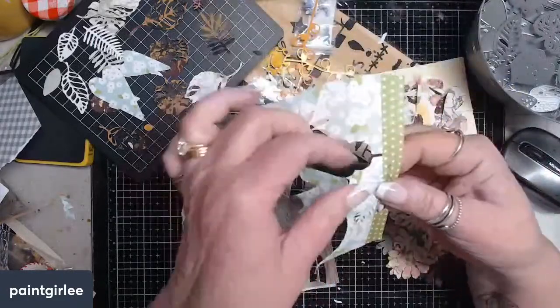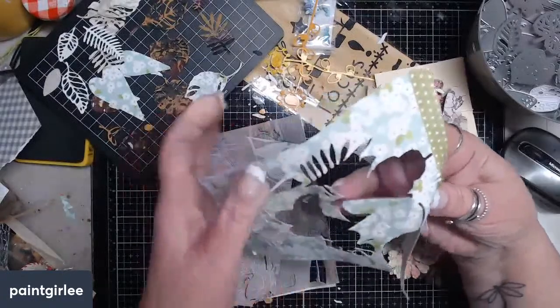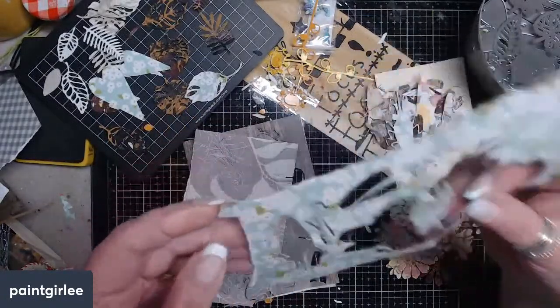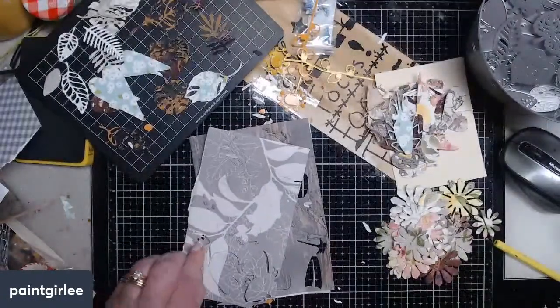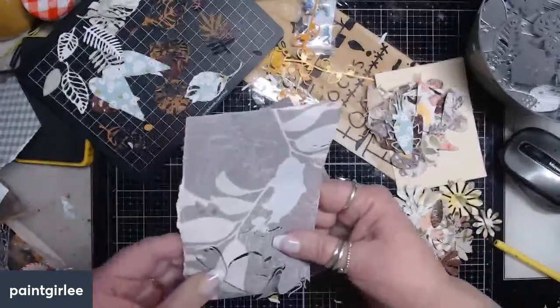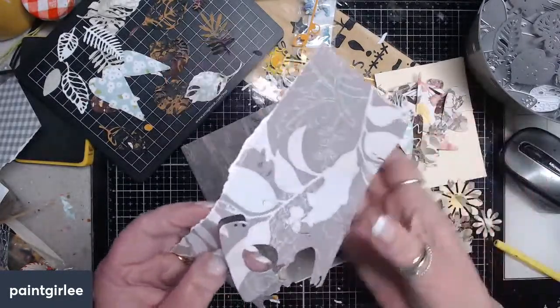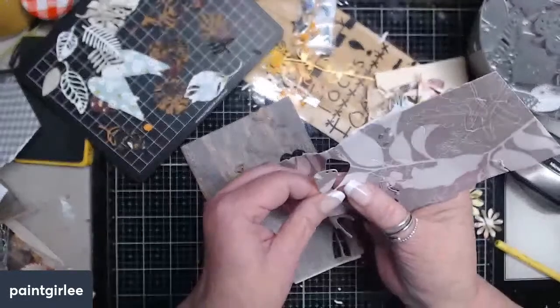Here's a little leaf down here. I thought it would be cute because it was the two-tone part of the paper, you know? But see, I didn't get it right, gals. Just ask Marty. I am challenged when it comes to, well, a lot of things, but machinery in particular.